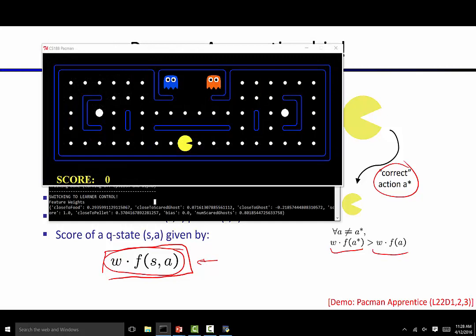Close to food is good. Close to scared ghost is a good thing. Close to ghost is not a good thing. Then score, it's a good thing to increase. Close to pellet, actually this power pellet is a very positive weight now. It likes to get close to the power pellets. The bias is zero. The number of scared ghosts, that's a feature too, and it's weighted positively because it's good to have many scared ghosts.